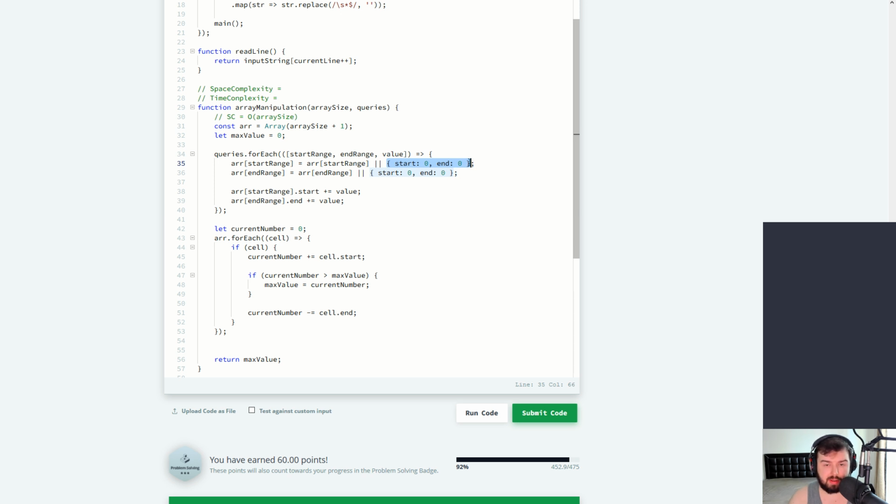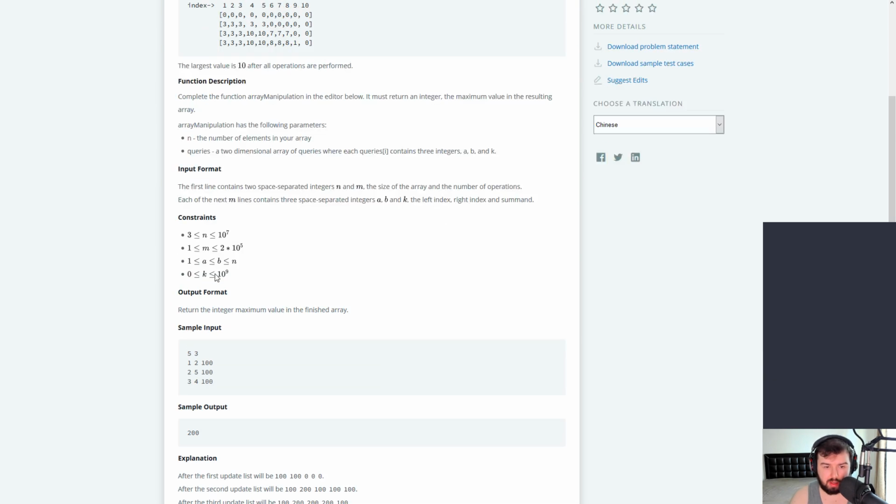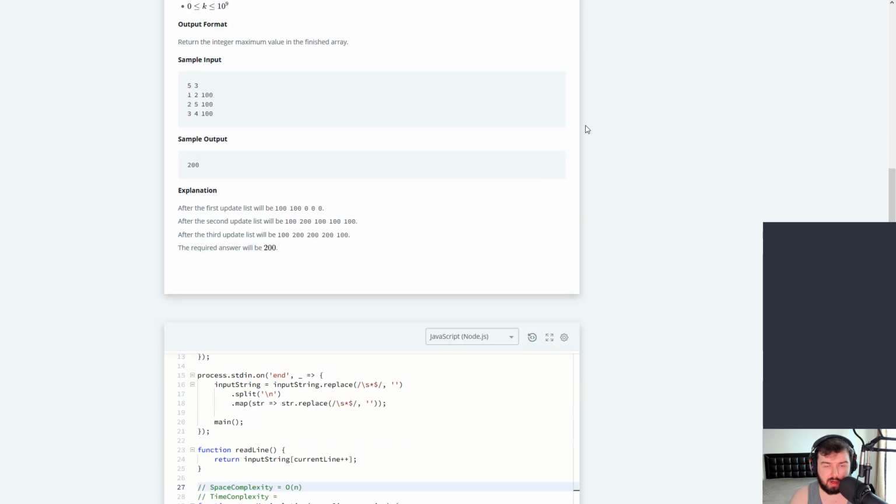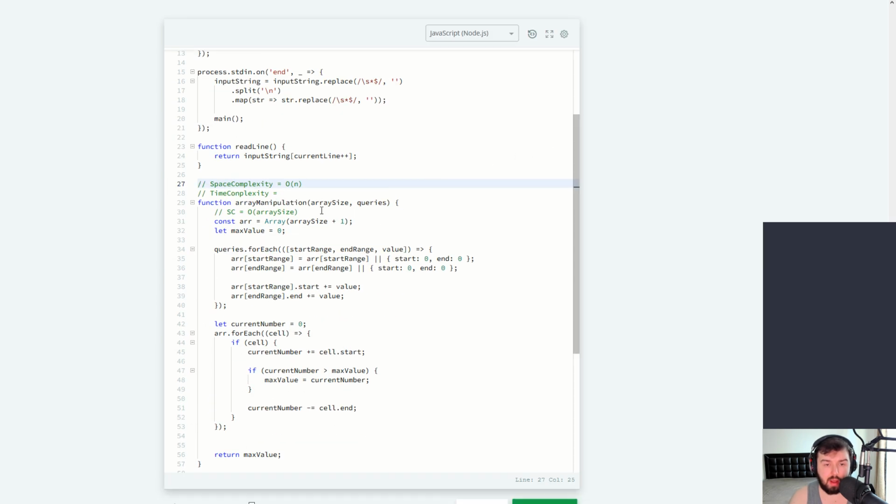But since it's fixed size, it doesn't increase the number of keys or store a lot of values and so on, so it will be 1 here. It doesn't change the space complexity. It doesn't have any other ones. So we have space complexity of, I presume it will be n, right? Yes, n is the number of elements in your array.